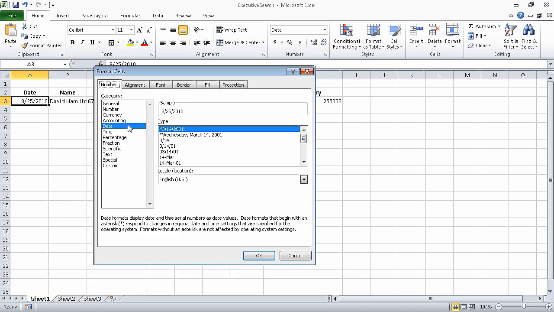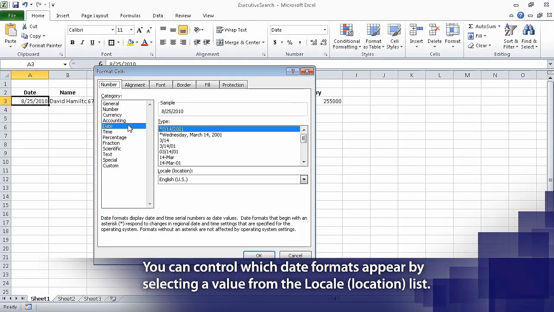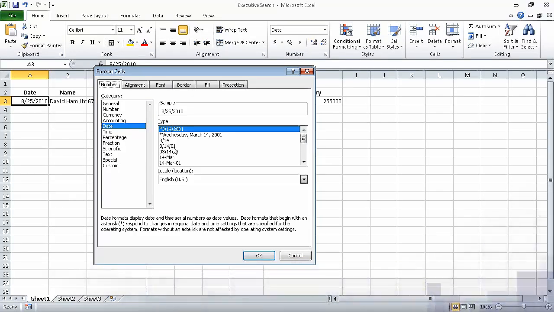When we do, the Type list appears with a list of date formats. In the Type list, we click 31401. With that type selected, we click OK to apply the chosen format to the cell.